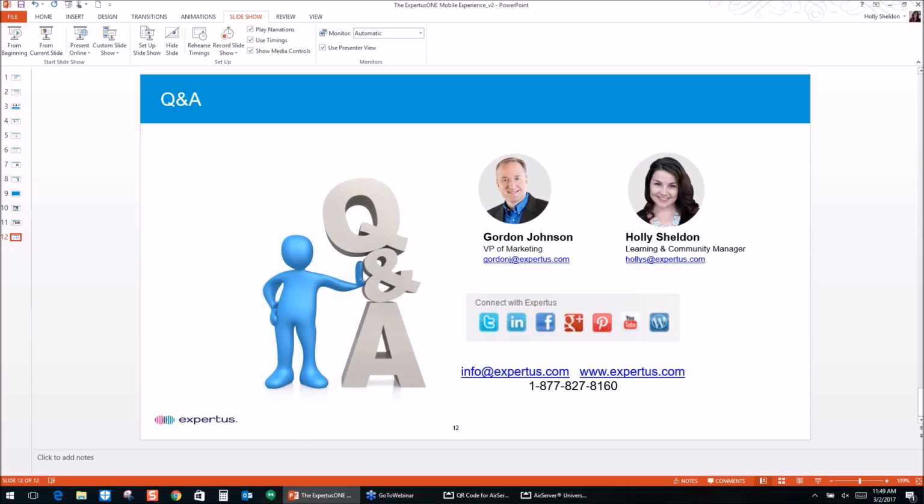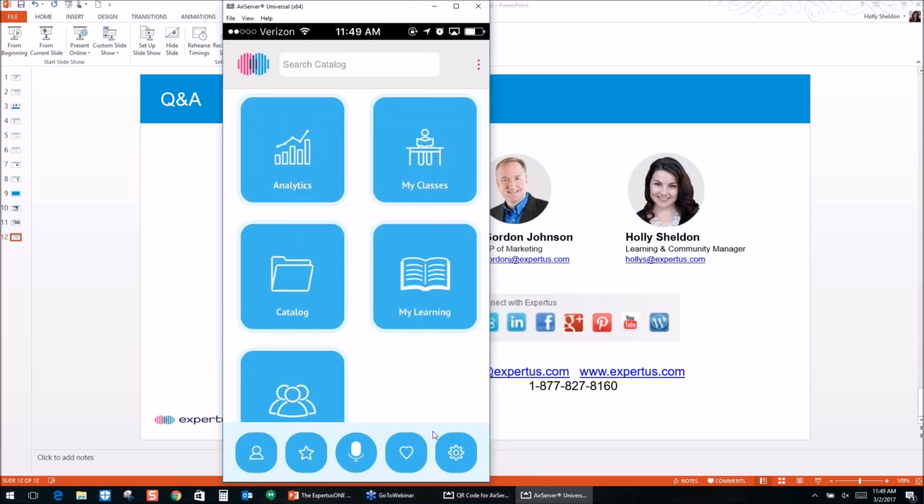Okay, great. I have one more quick question, and it is, can you customize the widgets on the home screen? Down at the bottom here, these today are standard. These are some of the standard widgets that we offer. On the mobile app, these are the standard widgets: your profile, your highly rated, your top registered for. Those are the standard widgets that are currently available on the app.